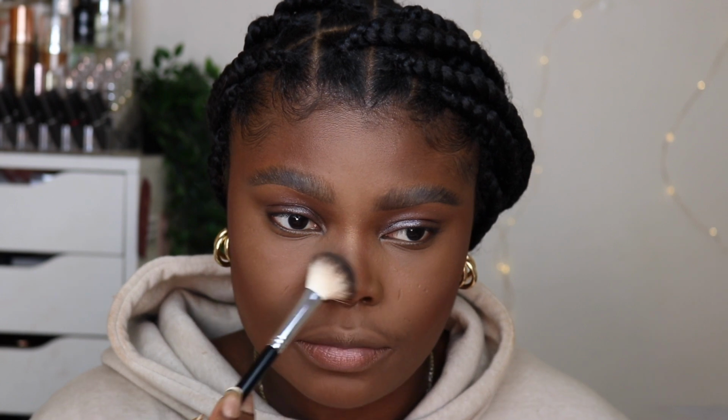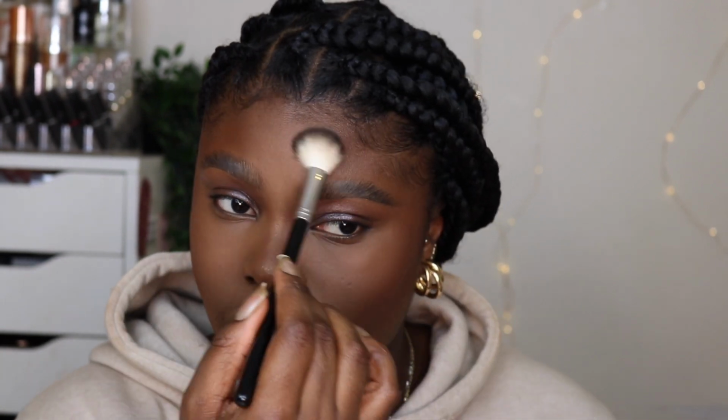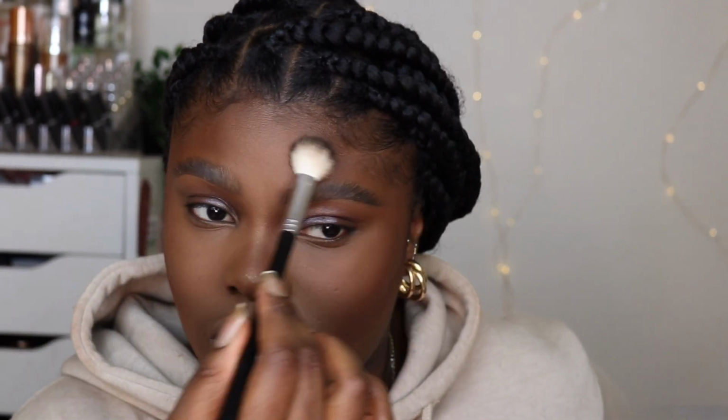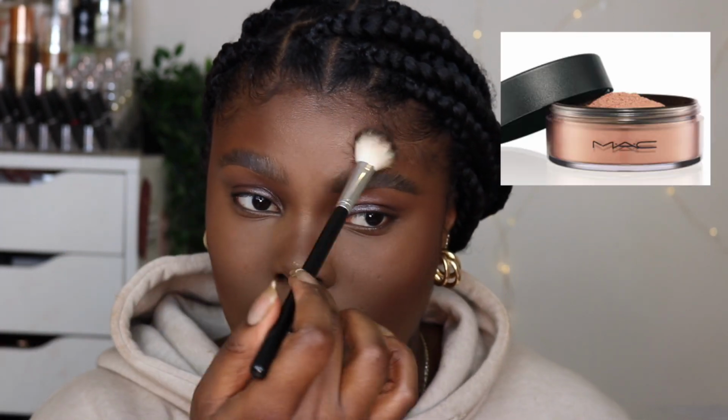Might put some on my brow bone as well. See, that looks really nice. I'm gonna put some on my nose as well. I like that. Do you know what it reminds me of? It reminds me of the one from MAC that I use, the highlighting powder thing that I like from MAC. Can't remember what it's called, but I'll try and insert a picture here somewhere if I can find one.